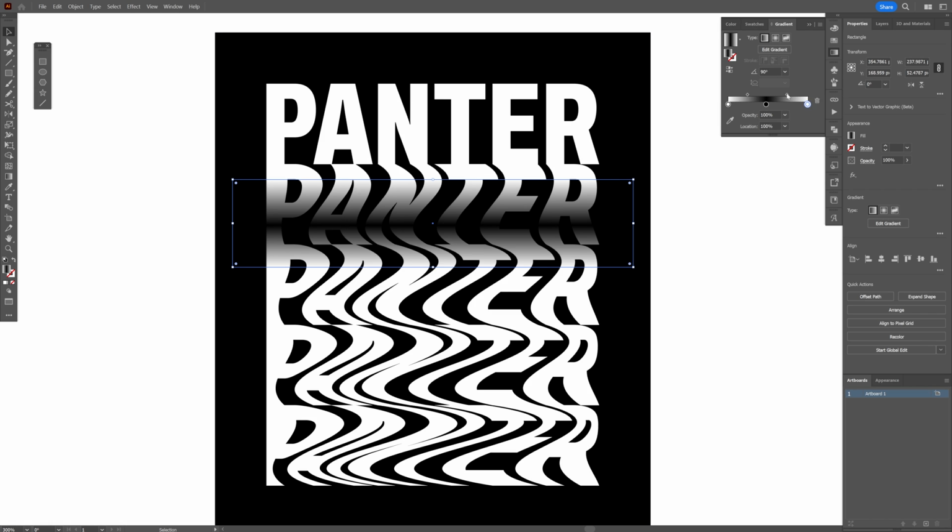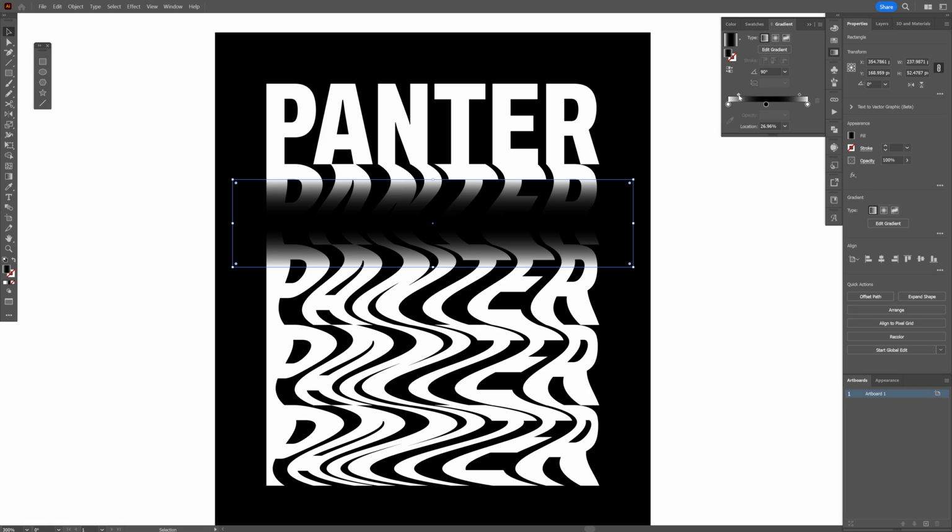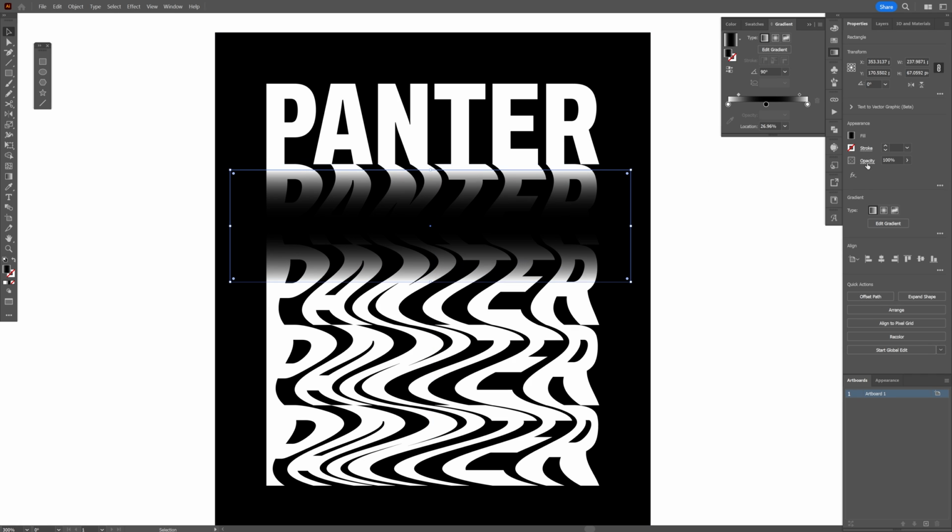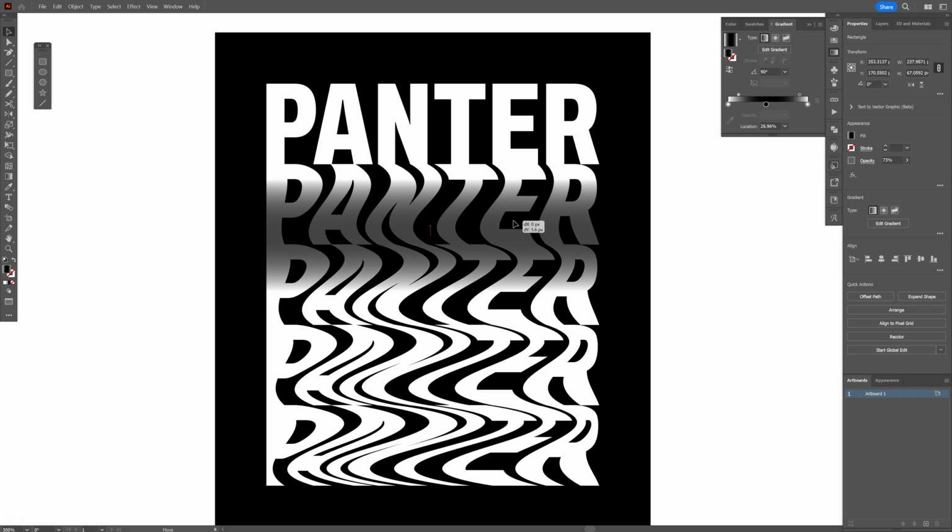So I'm going to bring these diamonds all the way here to the right and to the left. So it's going to spread a little bit more. I also can make the rectangle wider, press and hold Alt, and it's going to create it wider. And I'm also going to decrease the opacity somewhere around 73-ish and adjust the diamonds a little bit more.